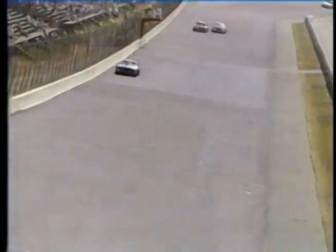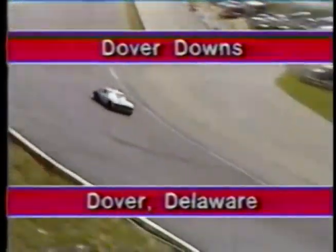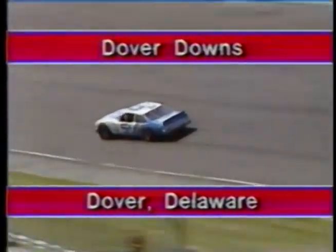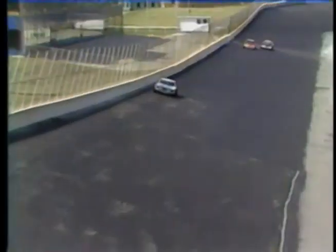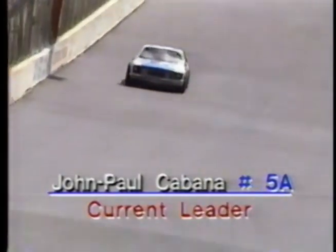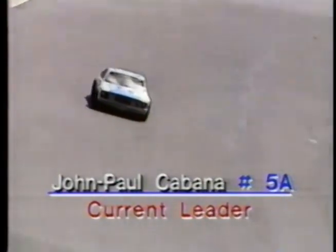And on it goes, the John Paul Cabana economy run in the middle of the NASCAR North 200 at Dover, Delaware. On he goes. Pit crew keeps trying to get him to stop. He holds the lead. Jean Paul just won't quit. Interesting, because he may be gaining some advantage at this point, but let's not forget that when he stops, it's going to take all the more time to refill the fuel tank and to rechange the tires. So whatever advantage he builds up at this point, he may very well lose when he does finally make the stop. And he's going to have to stop, and when he does, Steve Evans is going to be there.